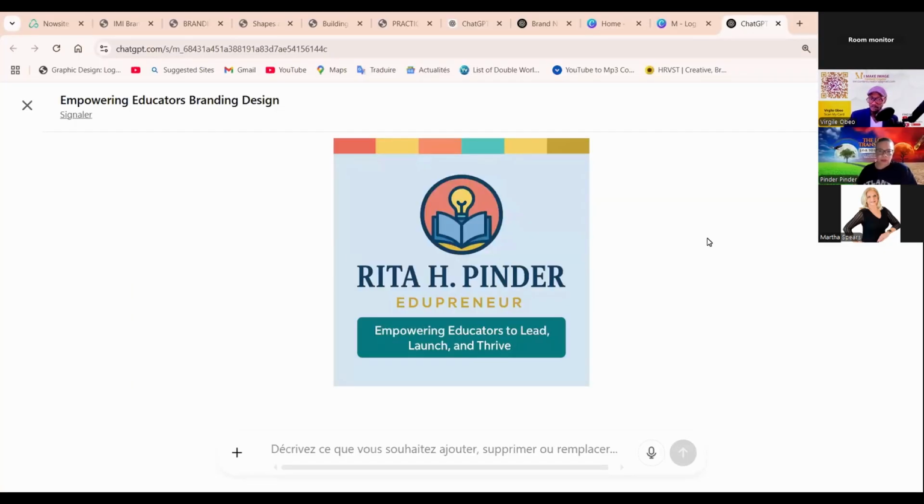This is the beginning stages, so I'm not as advanced as Singletary or Martha. I started with ChatGPT. I'll tell you what I'm not happy with: the diagram in the middle, so I'll have to redo that, plus the color palette. It didn't follow the instructions I gave it.